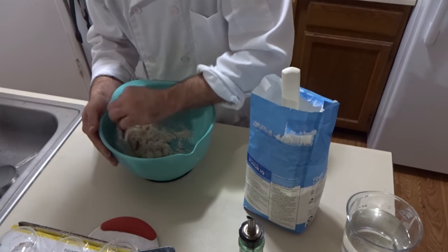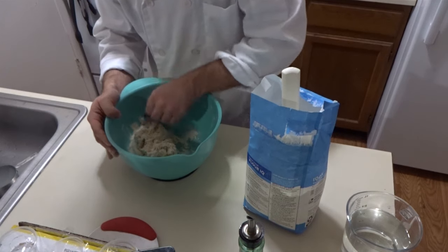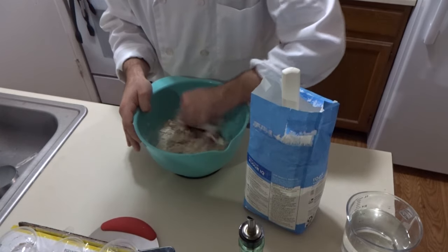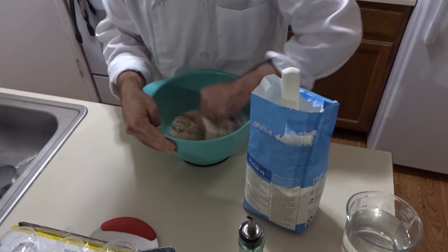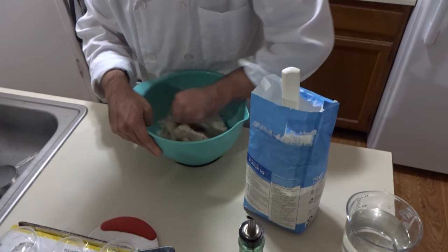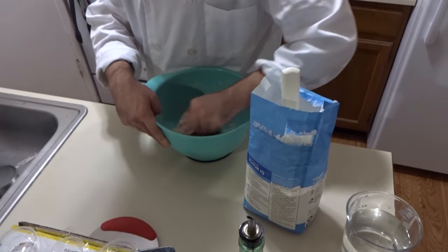So I kind of start by just getting everything off the side of the bowl, trying to cut down on the time it takes to clean later. Also kind of helps with the kneading time. The more you do in the bowl, usually the easier it is. And when you first mix everything together, there will be a lot stuck to the side of the bowl. I recommend scraping it off first versus later.